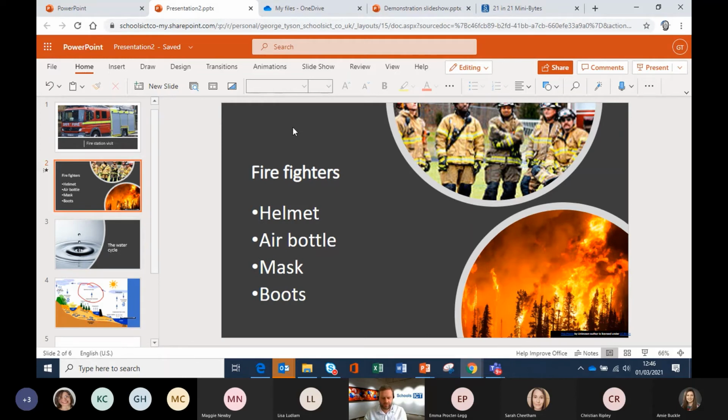Now, PowerPoint is interesting because if you want to present something live with PowerPoint, you can click straight away on Present and it just brings up what I've just shown you. But there is a drop-down menu here which gives you some options. If you click on one of these drop-down menus, you get three options there. Play from beginning is playing the slideshow from the beginning, as I've just shown you. Rehearse with Coach allows you to talk through your PowerPoint slides and receive feedback on your pattern of speech and so on. And Present Live allows you to get feedback from your audience. We'll use these in a moment.